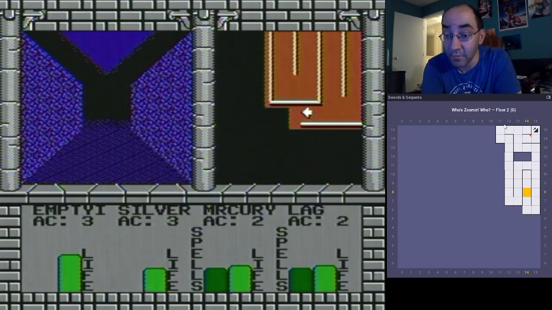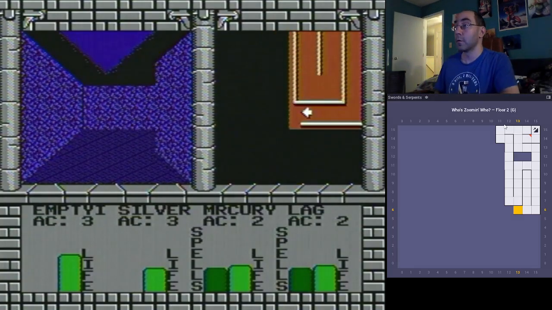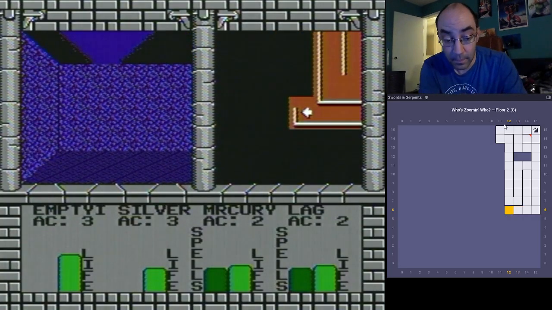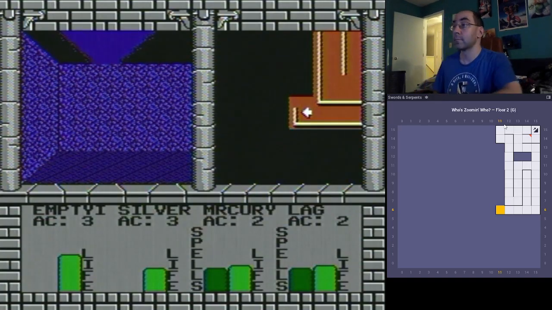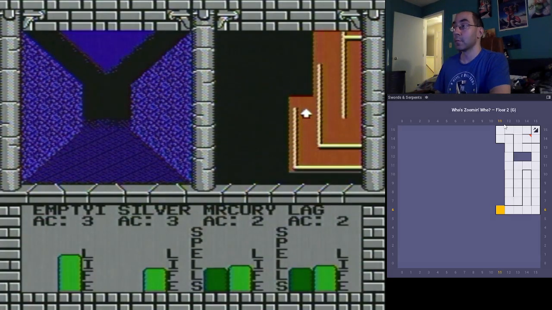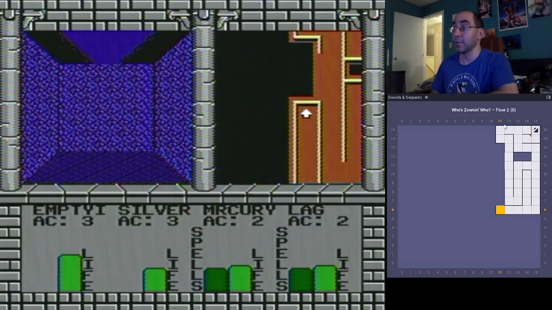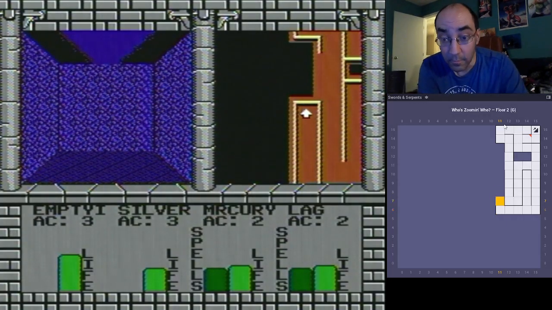48 experience, that's kind of a lot. Nothing there either. Okay. Wall up left, wall left, wall left, wall left.